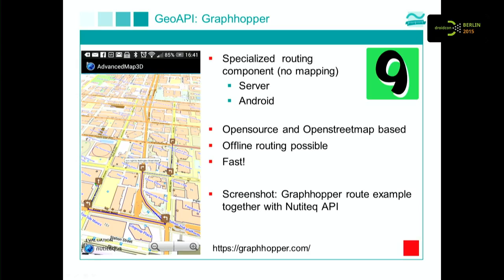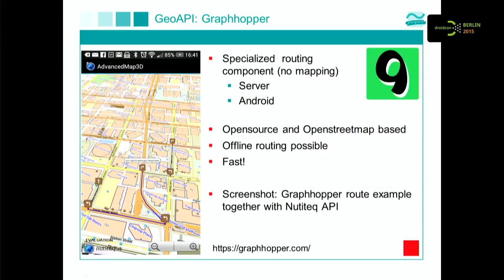The routing engine can be run on the server side, but also on Android. So offline routing is possible. As you know, there are many cases where today's smartphones do have enough capacity to store whole Germany, for instance. So if you would like to do routing on your phone, because maybe the internet connection is not very good, you can do it together with a mapping later on your phone. It's still a bit in development, still a bit young, but really fast.